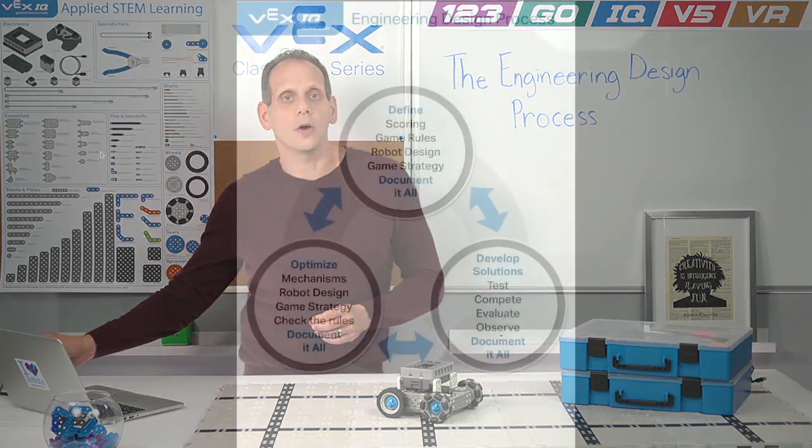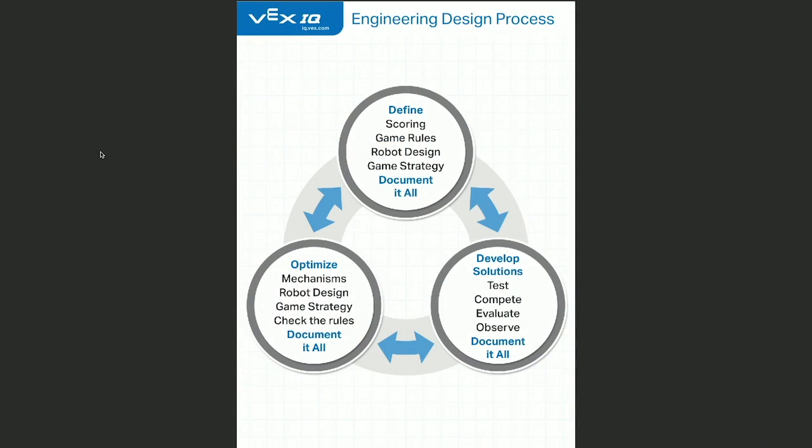You're actually doing a lot of thinking and applying that thinking to what you want to do with your robot in the competition itself. So again, you're going to document all this in your engineering notebook. If you are a scout, you can document what other people are doing with their robots and have that discussion with your team. You can document what's going on during the test. You can document what's going on when you actually compete.